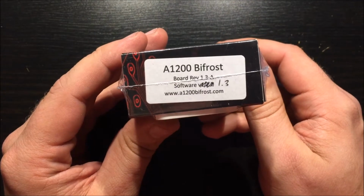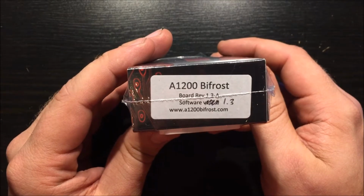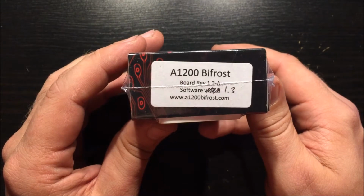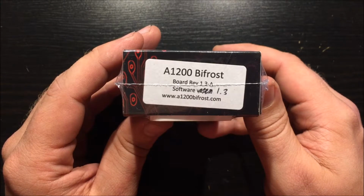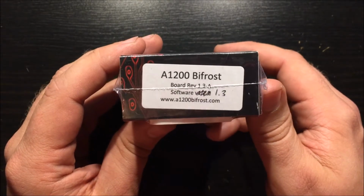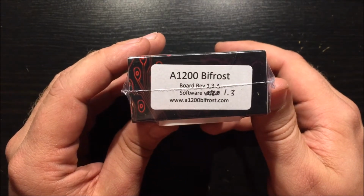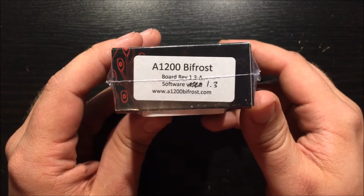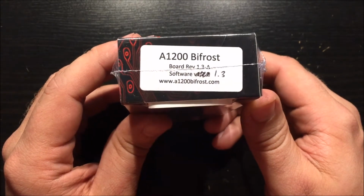On the side here you can see the board revision and the software revision. The latest revisions now, when filming this little video, is that the board revision is 1.3a. That is also called 1.4. There's no difference between them. I opted to go with 1.3a instead because that literally only says that it is the 1.3 board, but it's optimized for factory production. And the software currently is 1.3.